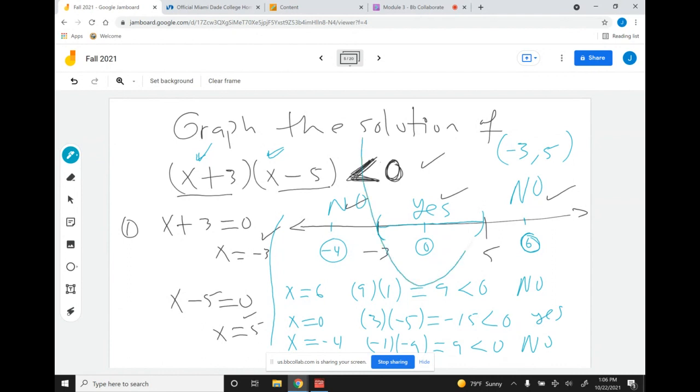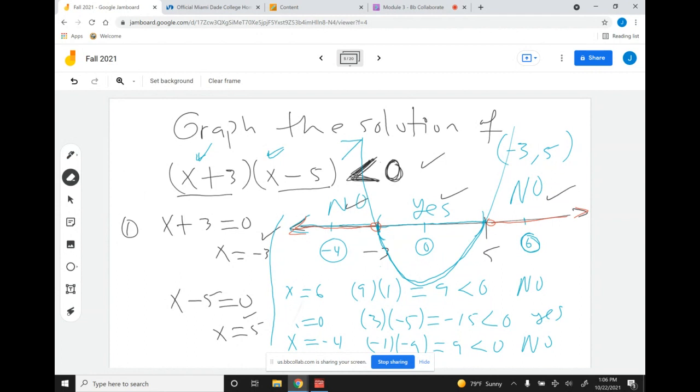So this parabola will be like this. And you're only interested in what is below this part. And where does it happen? It happens between negative 3 and 5. If I were to change the symbol in this direction, then I would be looking for the area where the parabola is above the x-axis. And of course, the answer will be different. The answer this time would be this area. Let me do it in a different color. And the interval will be different.